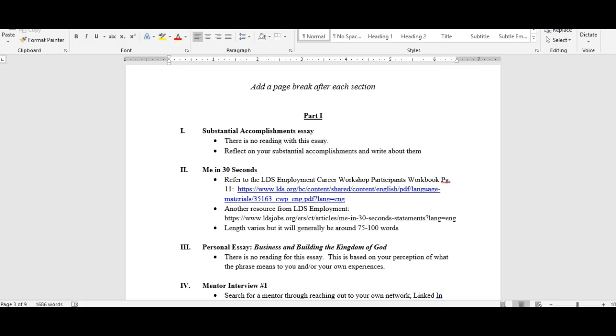The answer to that is yes if it's too short, and yes if it's very long. So try to keep it within that range, 250 to 300. If you go over by 50 words, 100 words, you're okay. Just don't go way long.